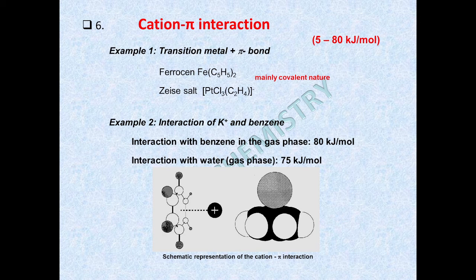And if you look at the right hand side, the schematic representation, if you go through this one, this is a manifestation of the cation-pi interaction. The orientation of the pi bonds is shown in black over here. This is the orientation of the pi bonds, and the cation can have interaction with the pi bond of the benzene ring. So in the gas phase, the interactions have quite higher energy.